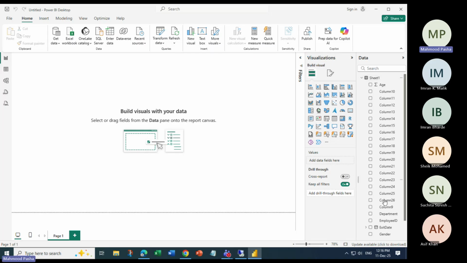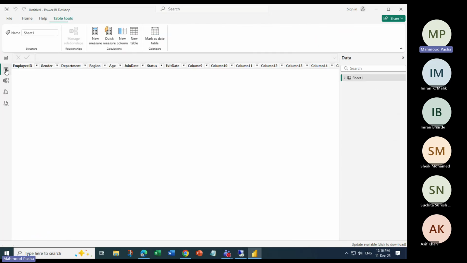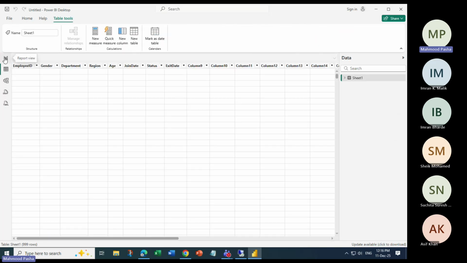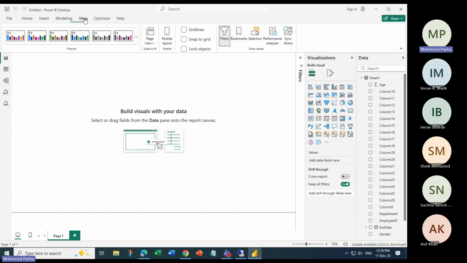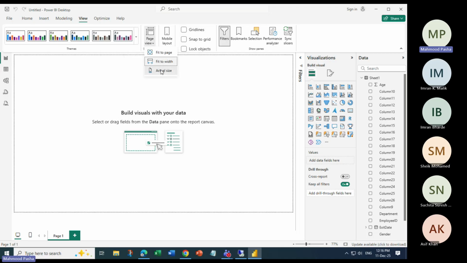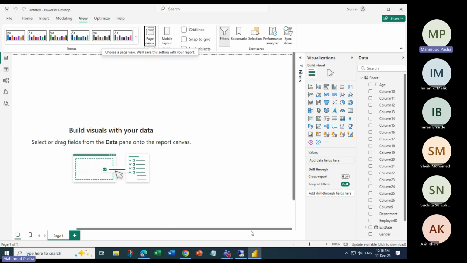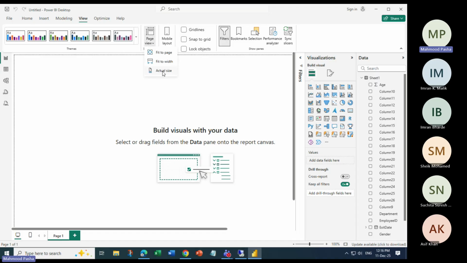So first we'll go to the data. Now you see the data is not available as we are expecting, right? This is one problem. Second problem, if I go to the view, okay. So let me check here the view. There is an option here, page view. Okay, this is fit to page, fit to width. Okay, then another option is actual size. So generally we can use actual size to make it fixed on the whole screen.